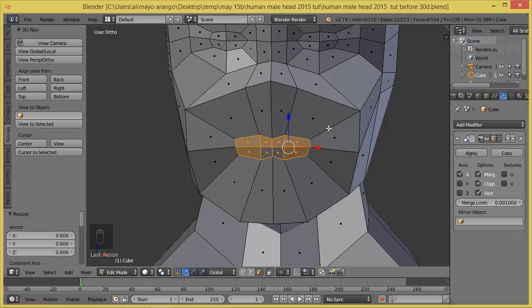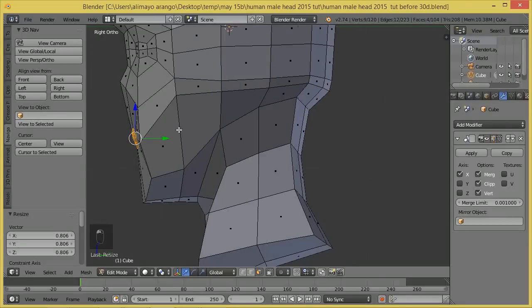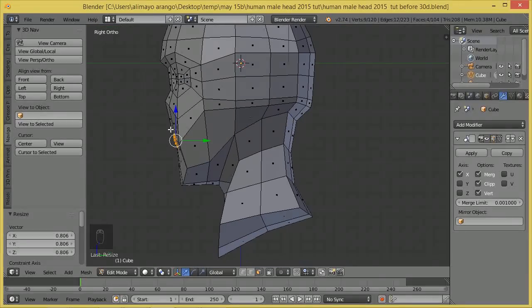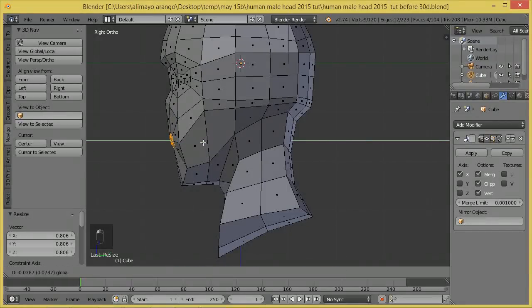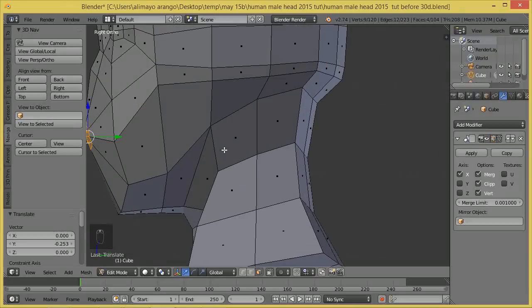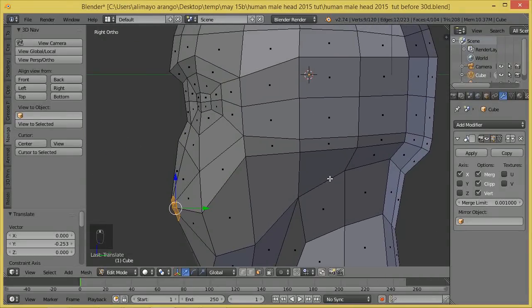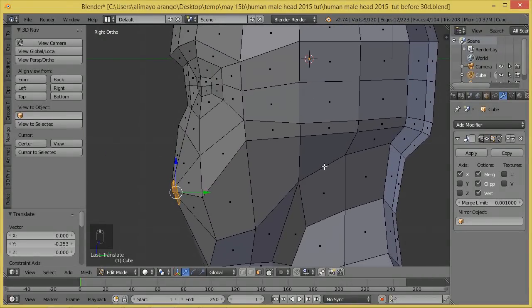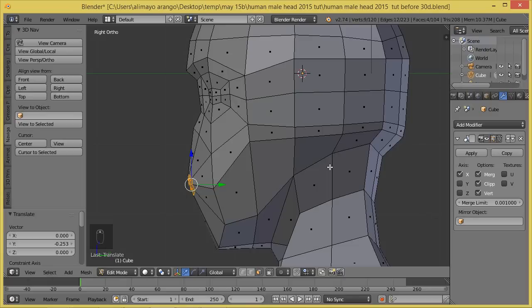So anyway, with these lips selected, what we want to do is we still have the lips selected. We want this area to come out some. So what we're going to do is take our manipulator, we're going to push this out about like this, about like that, and we can always come back and change things later on. I'm going to roll the mouse wheel to zoom in. I'm going to hold shift and middle mouse button just to pan this down. Roll back just a little bit.